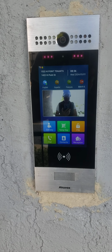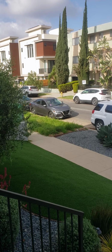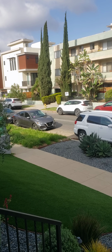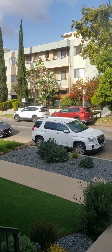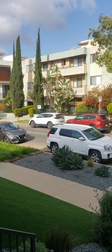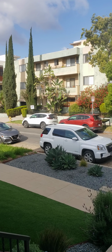So now, the reason why this is important is because this system here has been installed 2 or 3 times, maybe 2 times. It's been replaced over the years. In 2014, when the owner replaced it, the black tenants were complaining that theirs was not working, including myself. And this was complaints with the city and the Civil Rights Department and the owner of the property. And as a result of that, they put in a new intercom system, but did not connect it to the black tenants who were here at the time. The only persons who got the working intercom were the white tenants here at the time.